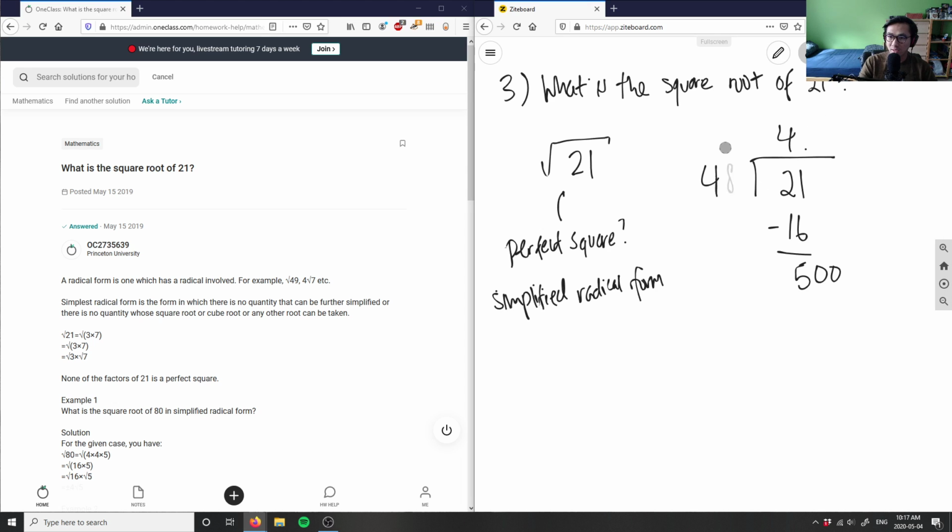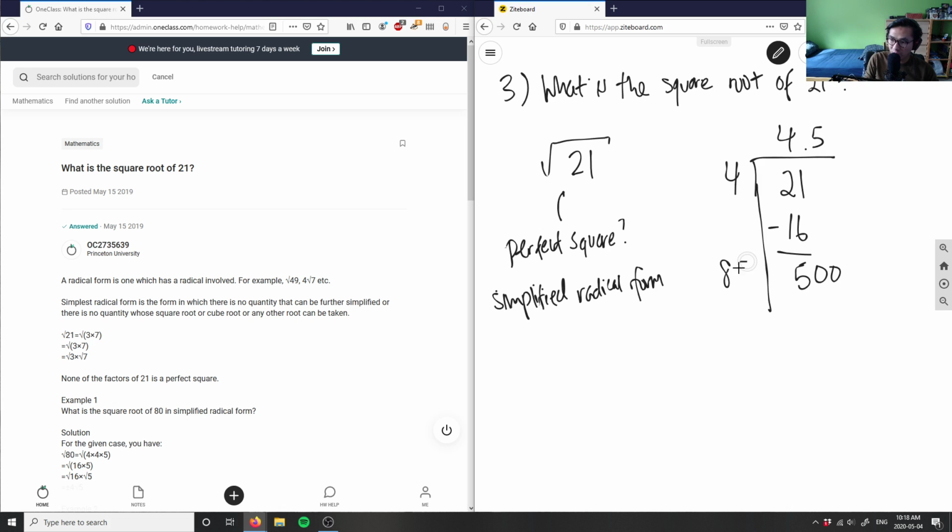Give me a second here, let me redo this question. I have 4 here and I have 500, so I'm going to multiply this by 2 and get 8 as my factor. Then I'm thinking of a number squared that can go into 500. Let's see, if I try 84, 84 times 4 would give me 336. What about 85 times 5? That gives me 425, and 86 times 6 would give me 516.